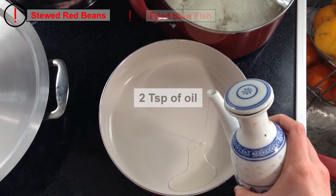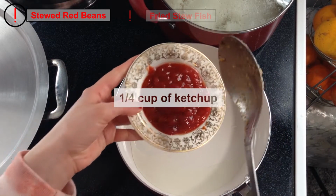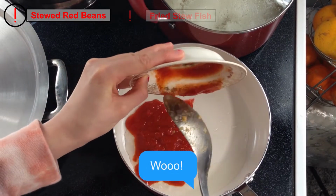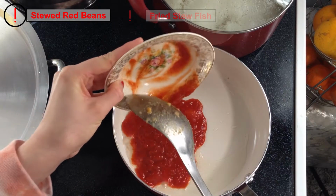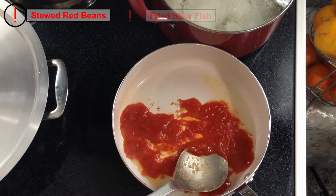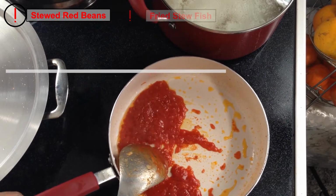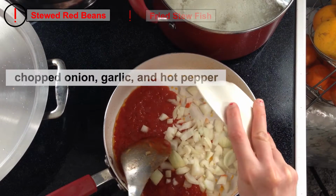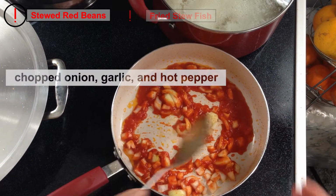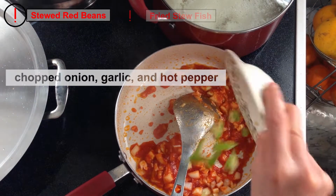So we're going to start with about 2 teaspoons of oil, a 1/4 cup of ketchup. Medium onion, 2 cloves of garlic, and 1 Scotch bonnet pepper, chopped.